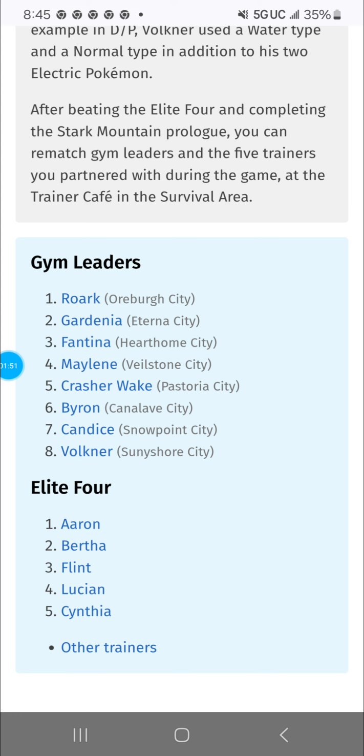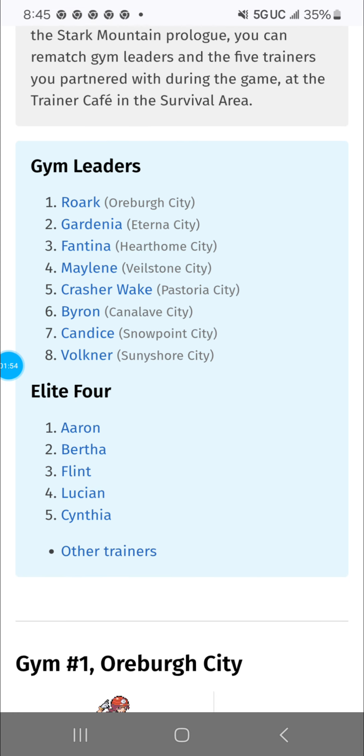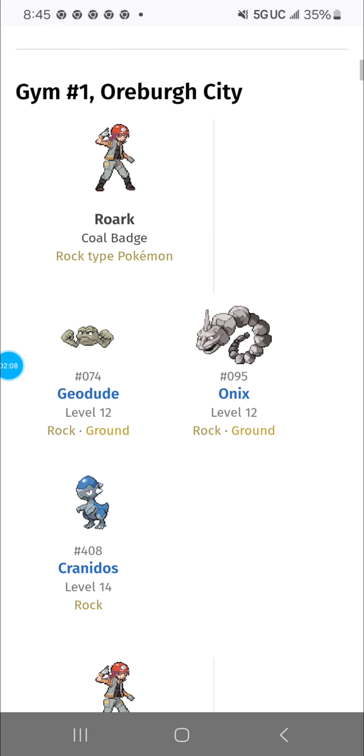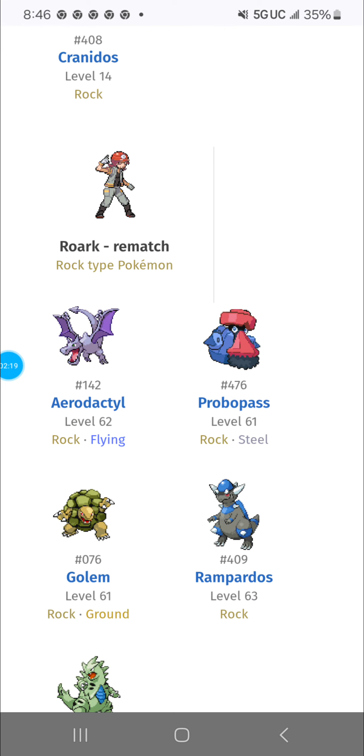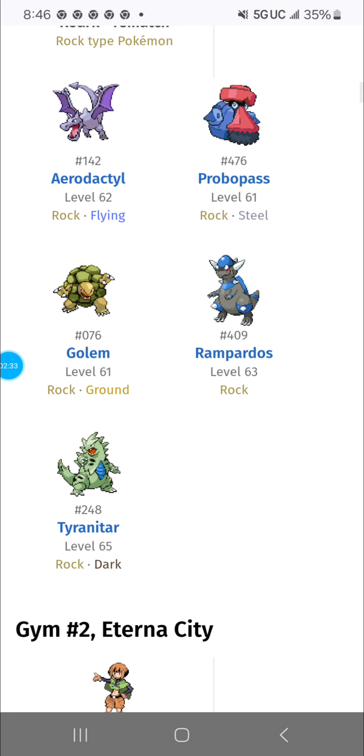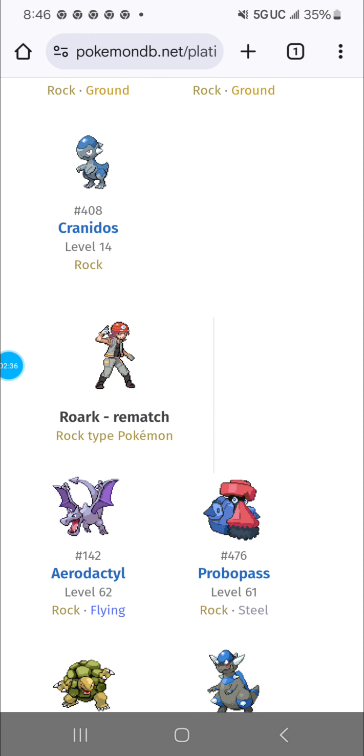Here's the gym leaders 1 through 8, and then we have the Elite Four 1 through 4, and then Cynthia, the Elite Four champion, as number 5. We don't really need to click on them. Actually, what I'm going to be doing is going over, if you scroll down, at least in the post-game, after the Elite Four and champion, you can end up rematching the gym leaders. You're going to have to have the right DraStic emulator setting on your tablet. Just keep in mind that some of these rematches, you're going to have to phone call them, just like you did in SoulSilver and HeartGold.